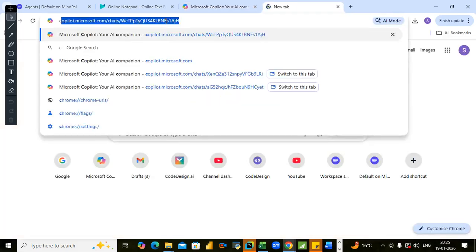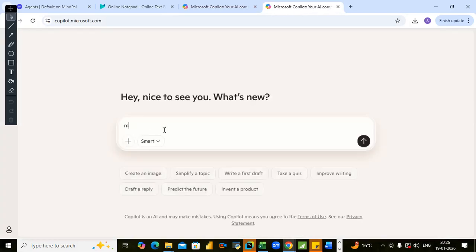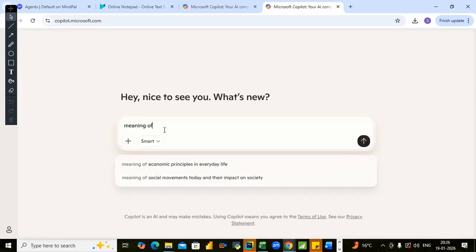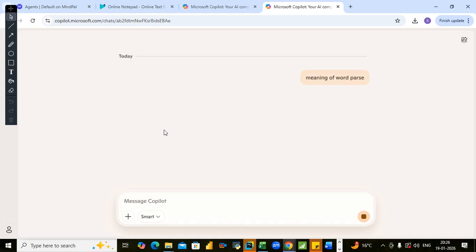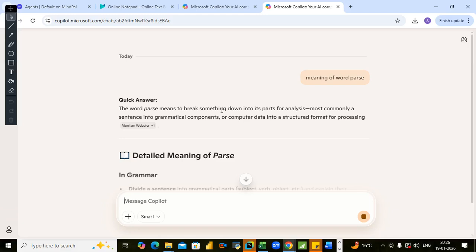In case you're wondering what the meaning of parsing is, let's ask AI. Meaning of the word parse, so that you also understand what this means. It means to break something down into parts for analysis. And I'll ask, in HR context, what does parsing mean?